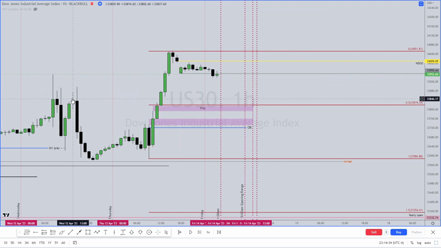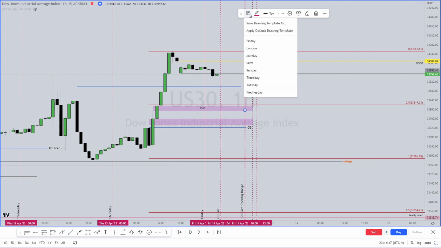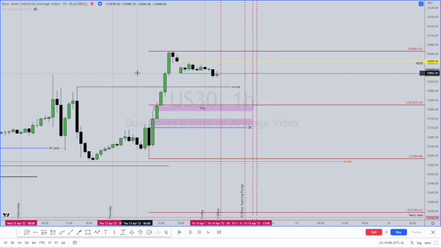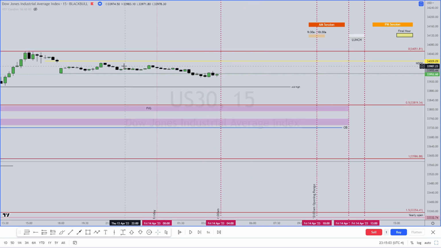The other thing I'll do here is I've got an old high that splits a fair value gap. So I like where these reference points split. Another array, so we'll set that up as an old high. Now we go down to the 15 and verify the new day opening gaps match. Have any large discrepancy, I'll use the hourly.